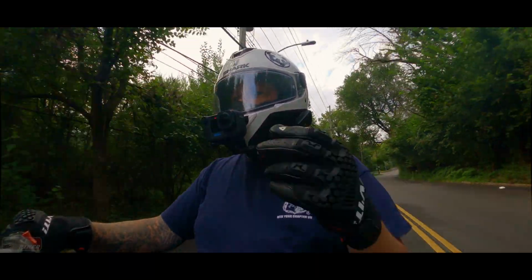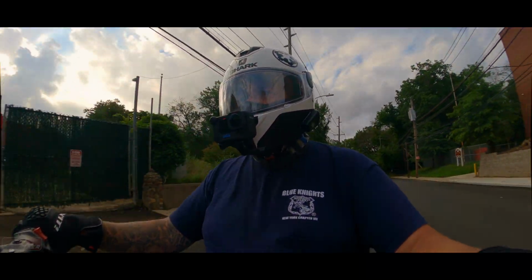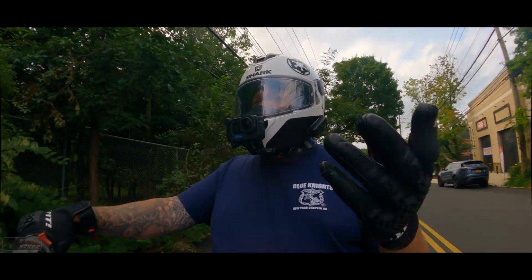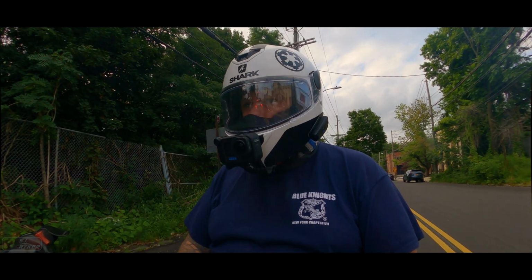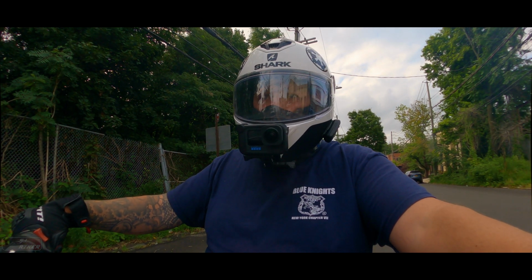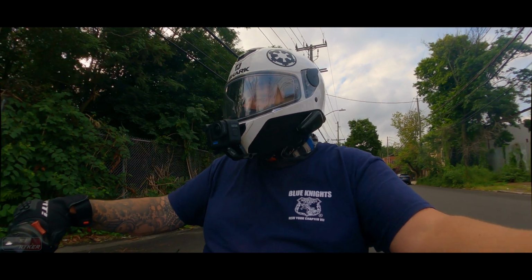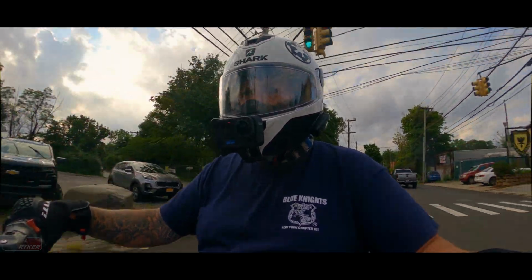So obviously we got the three vehicles. You have the Ryker, the Spyder, which is what I'm on, and the RT, which I have yet to ride on. And you may or may not know that the F3s and the RTs are internally, engine-wise, pretty much the same bike, same trike. Externally, obviously the RT is their premium luxury line, and you're paying for all the bells and whistles. If you want the ultimate trike touring package, RT is the way to go.